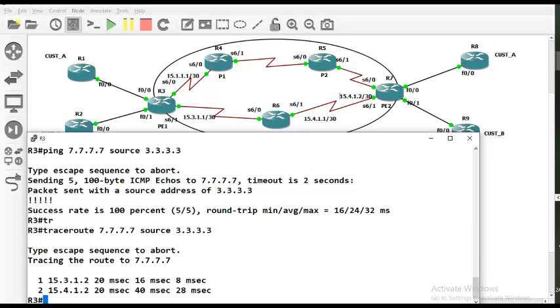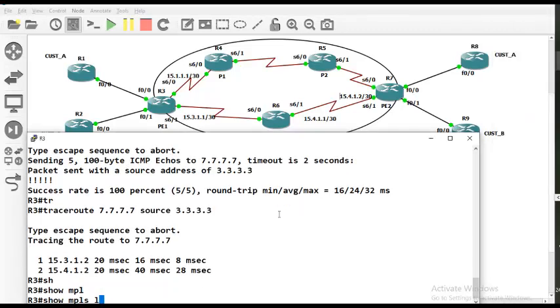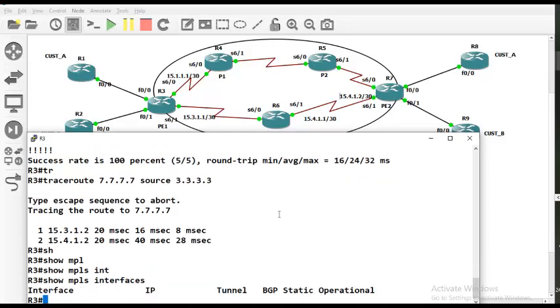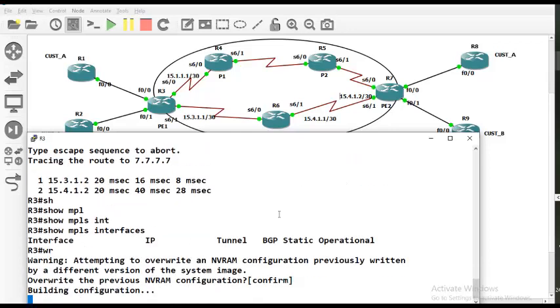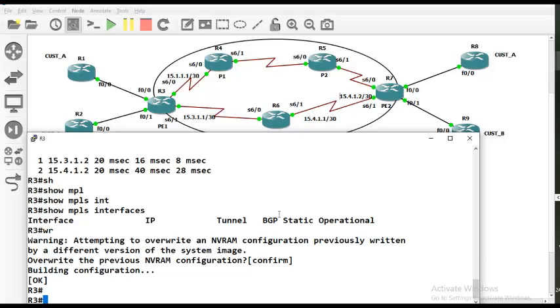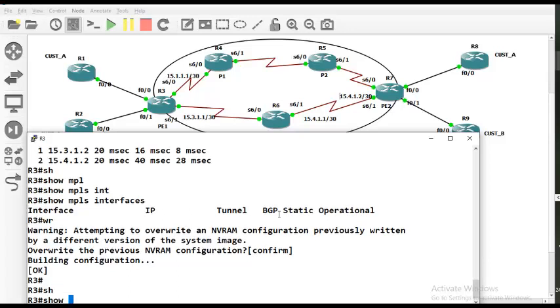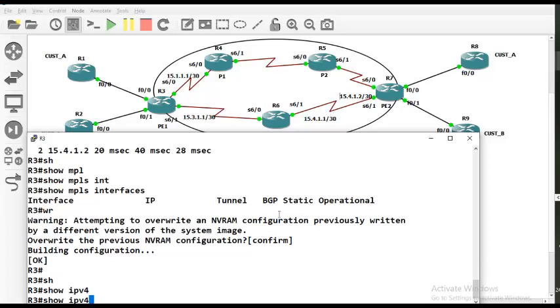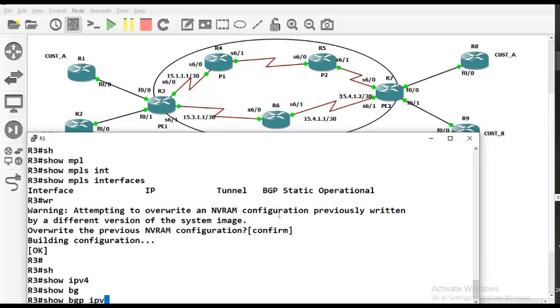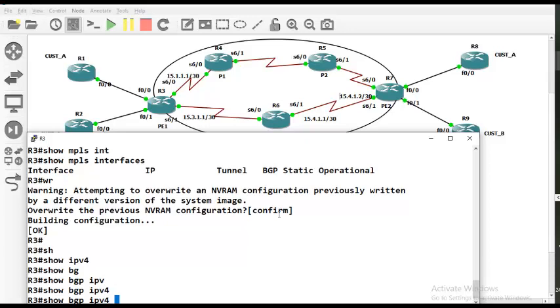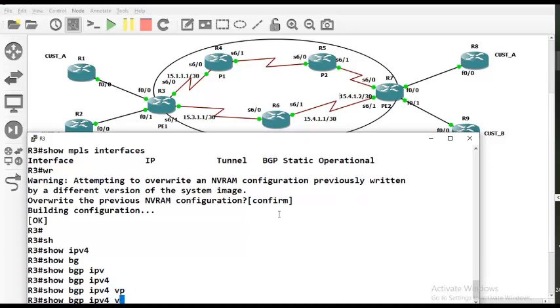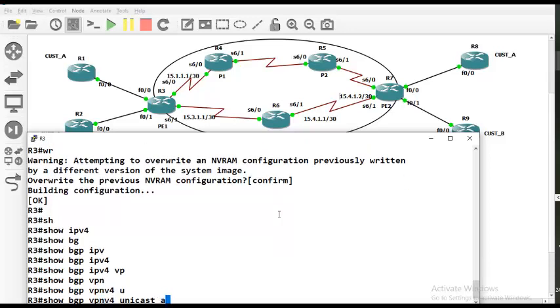Let me see whether I have MPLS or not. What's the command to verify? Show mpls interfaces. No MPLS. So no MPLS, but we have BGP. I'll show you. Show bgp vpnv4 unicast all.